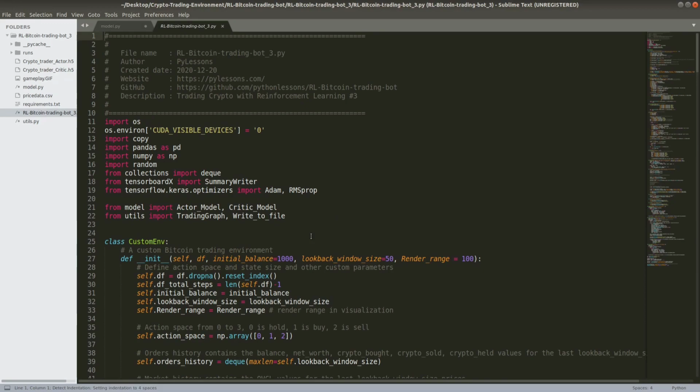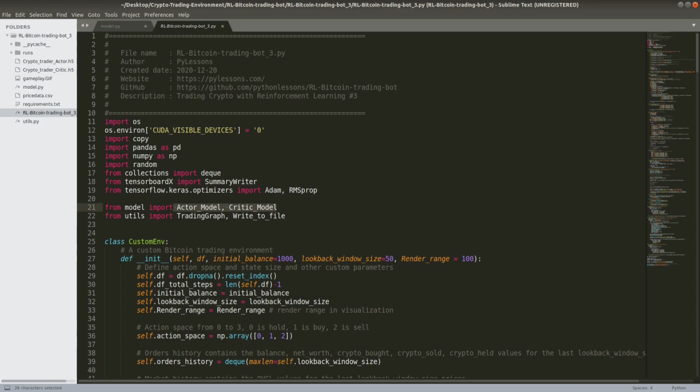Okay, coming back to my main script, there are also many upgrades. First of all, on existing imports, I add 3 more. So this is TensorBoardX and TensorFlow Keras optimizers. And this is our actor model and critic model I import from our new models.py file.